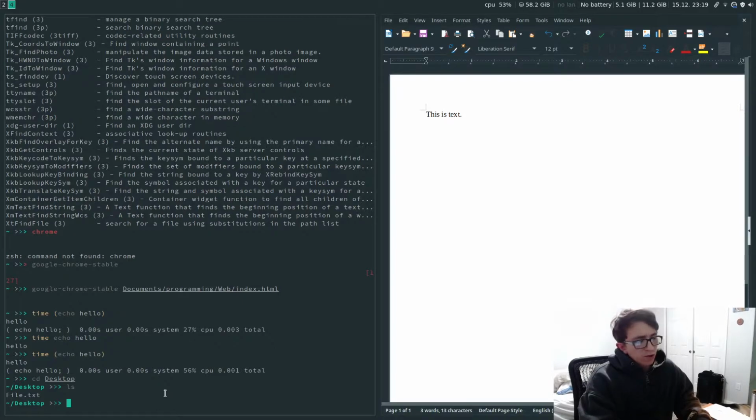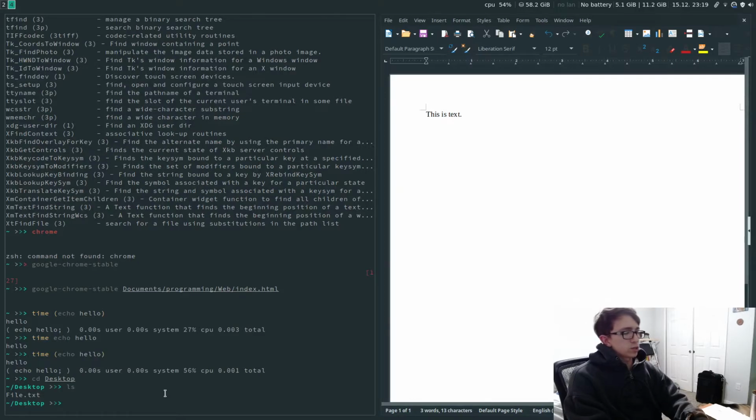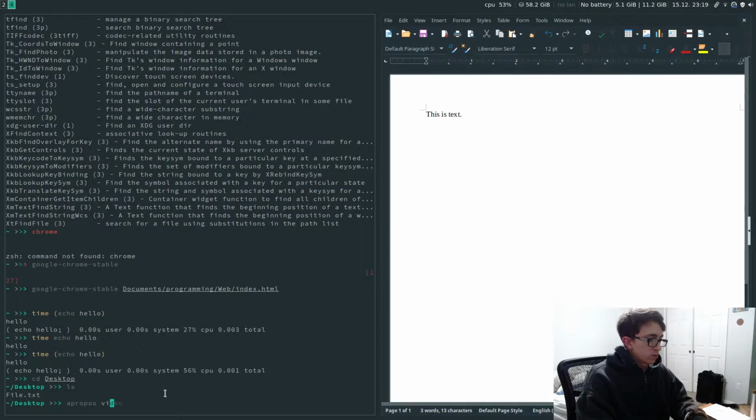If you're in the command line, it doesn't hurt to just do apropos. Otherwise, you can just look it up in a search engine, how to view a file in the command line. It would show you. But you do apropos and then view, maybe if we do a string like view a file.